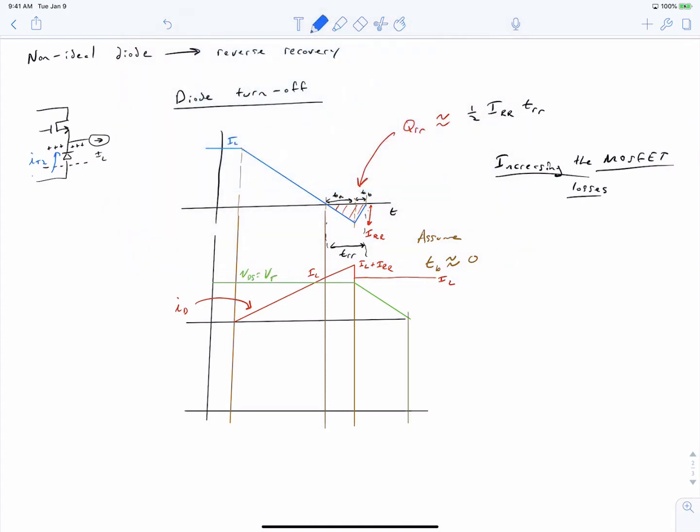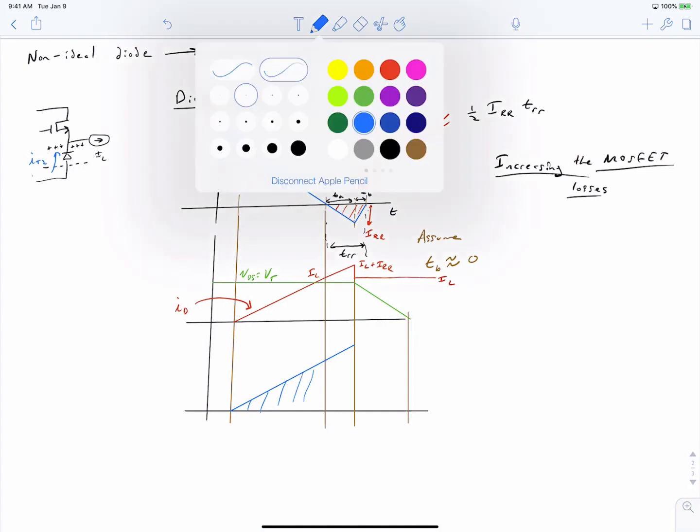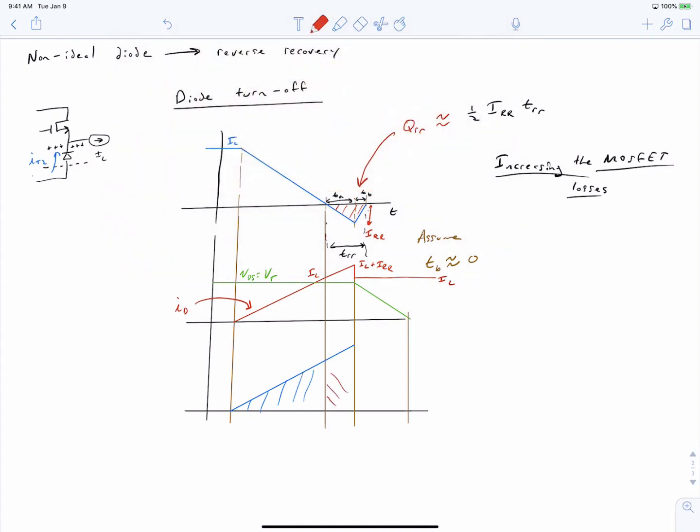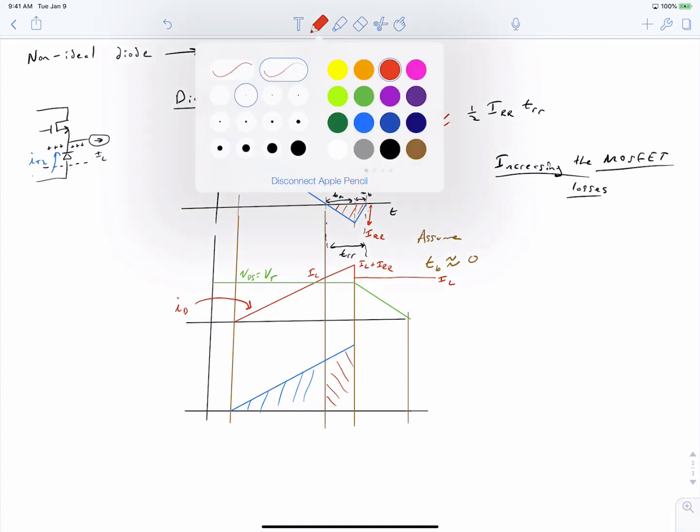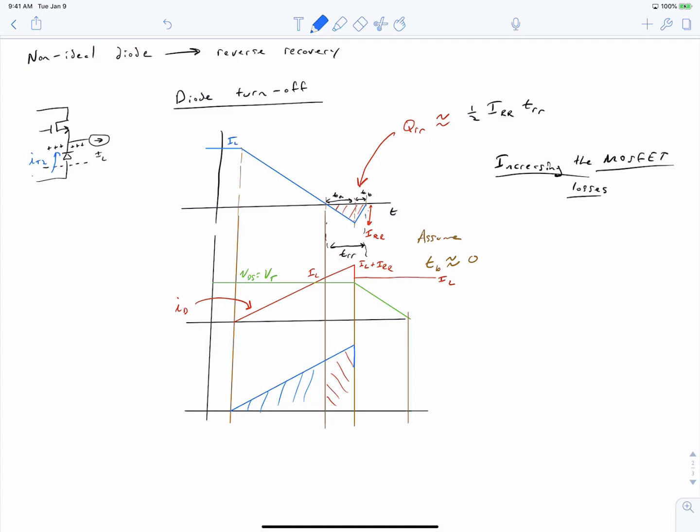So if we plot our power losses down below, we'll notice that at first we start out with the same curve, but this curve now extends to include the new region due to reverse recovery. So this first region is the same, and then we have the new reverse recovery region, which is here. And then suddenly we jump back down to having the same first region again over here. So our current rise time is the same as it was before, but now we get this extra reverse recovery time, and then our voltage fall time is the same as it was before.